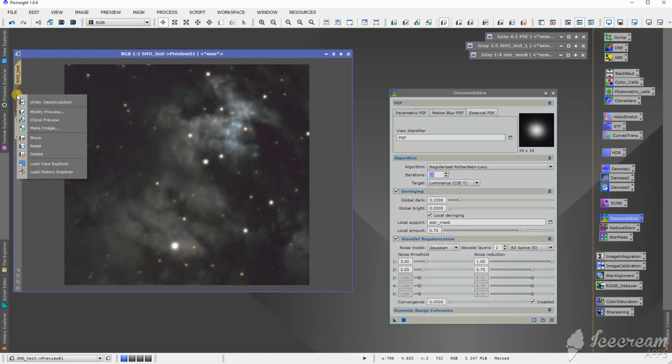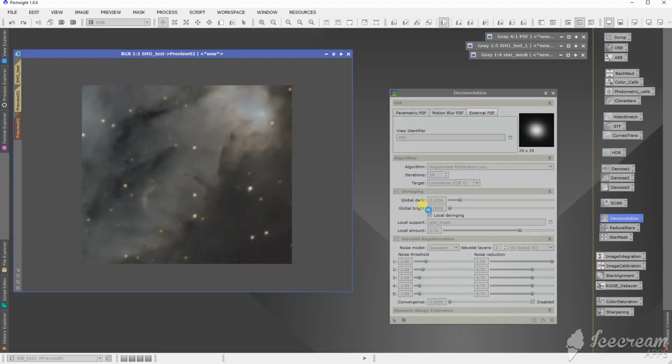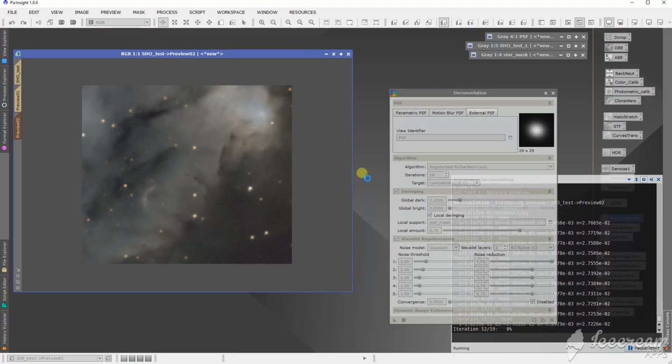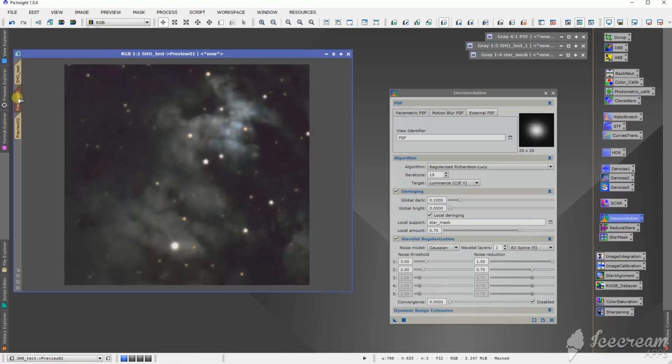The de-ringing is important. In this case, I don't have a need for it, but you'll get these annoying dark rings around the stars that really ruin the whole image in a way. So you really got to be careful. It doesn't look like I'm going to need to use it here, but just keep in mind what you would do is add a slight amount of global dark, rerun for that iteration level, and then keep increasing global dark until the dark rings are gone. But it looks like we don't need it here.